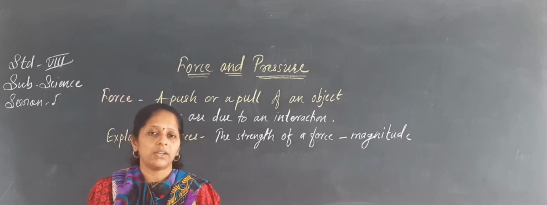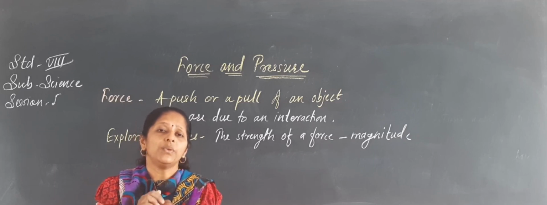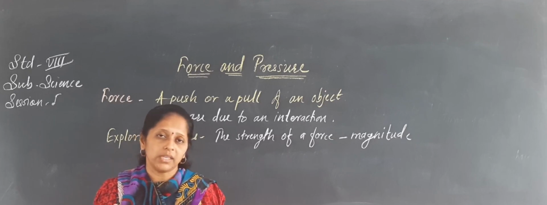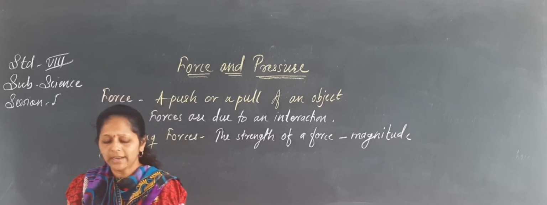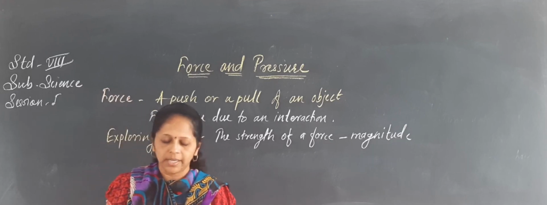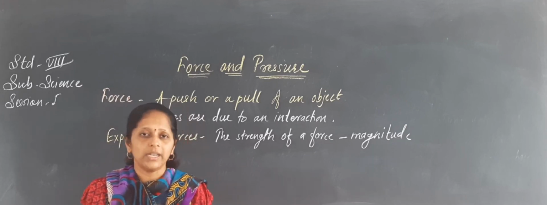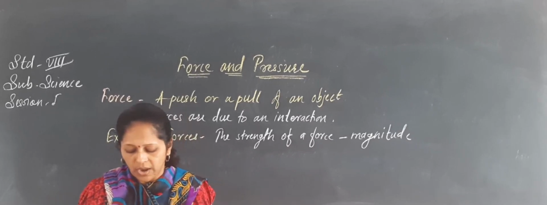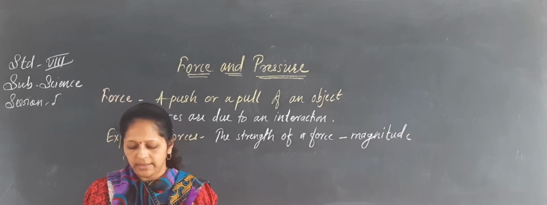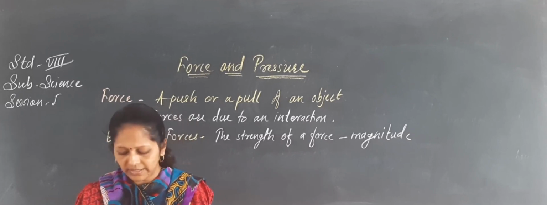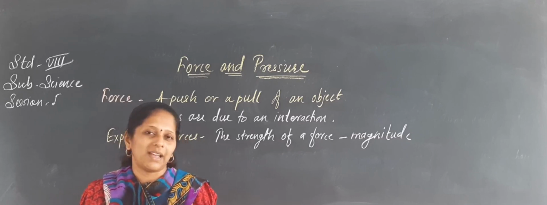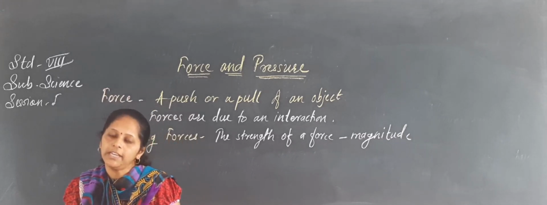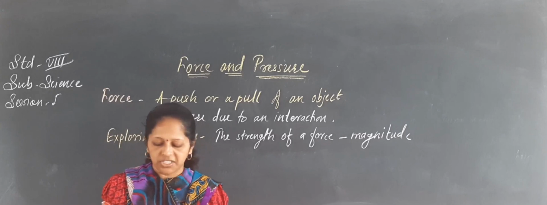These are the common words we are using, but it is a pull or push, like if we shut the door, otherwise if we open the door. So how are they related? See, moving a book placed on a table. When we move any book, how is it moving? By pushing, by pulling, or by lifting. So pushing, pulling and lifting, all three words will come here, and yes, the actions can be grouped as push or pull also for moving a book on the table.